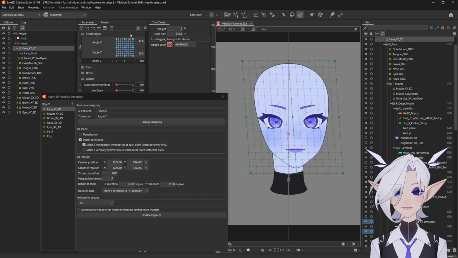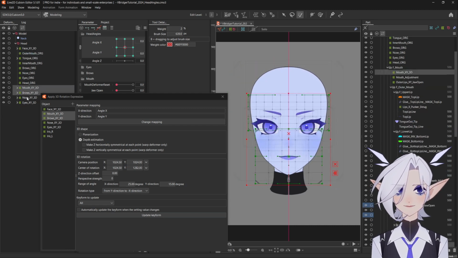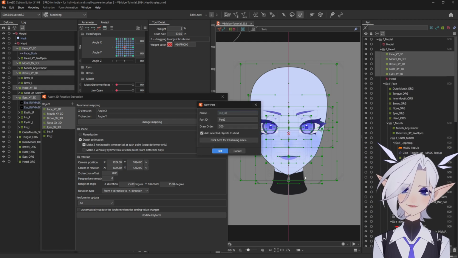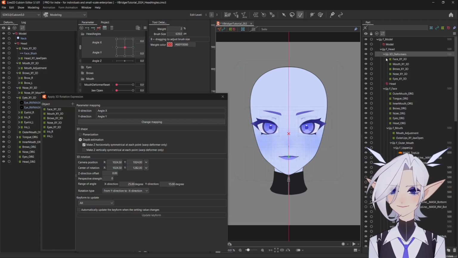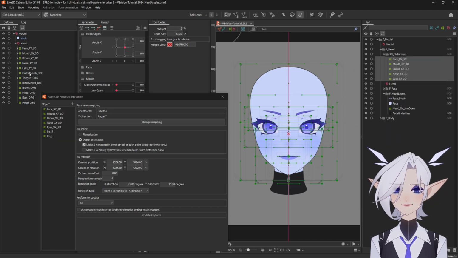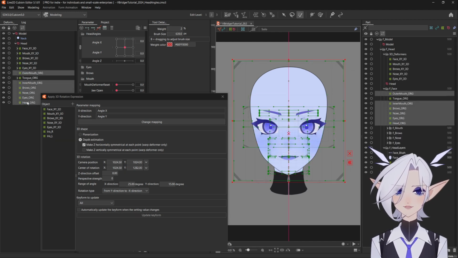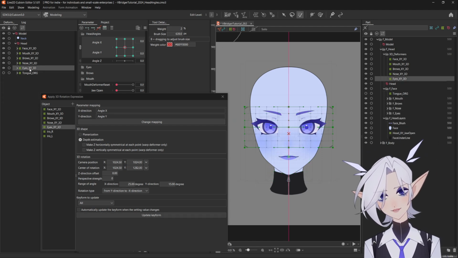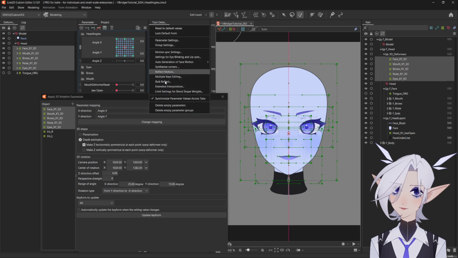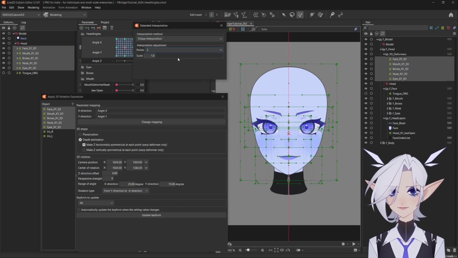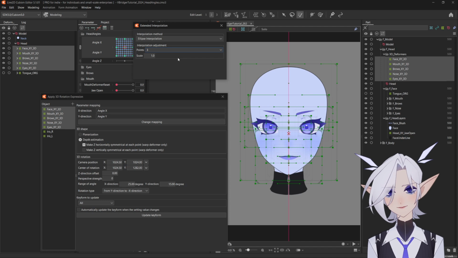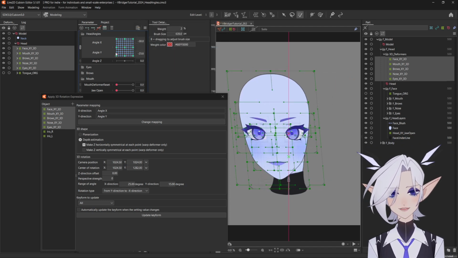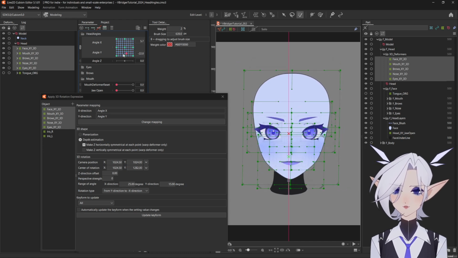Everything is rotating, so next I'm going to get all of the 3D deformers together and put them all in their own folder in our hierarchy so it's nice and organized. I will also delete all of the empty organizational deformers that no longer have any children. I'm going to add extended interpolation to all of my 3D deformers at this point, and in the interpolation adjustment, I'm only going to use 3 points instead of the default 5. 5 is too many, 3 is enough. So now we are moving quite smoothly.